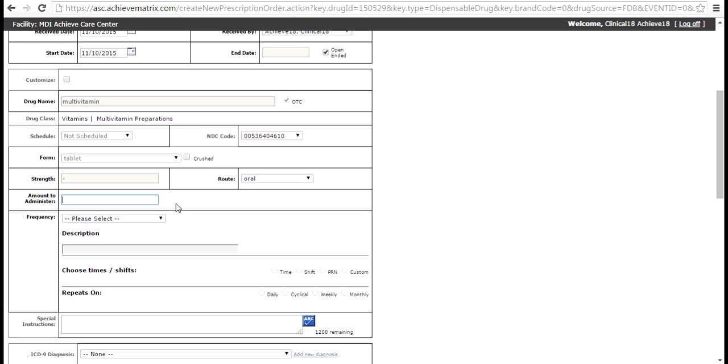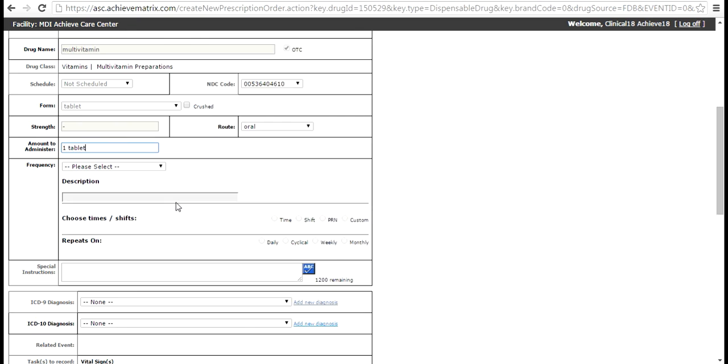Okay? That's why we always put the total dose in here. Again, this multivitamin is one of the very few exceptions to that rule. Because there's no strength for us to list, and because a multivitamin has multiple ingredients in it, we are safest, for this example, to say 1 tablet.